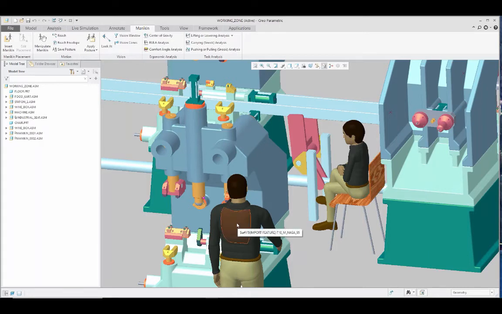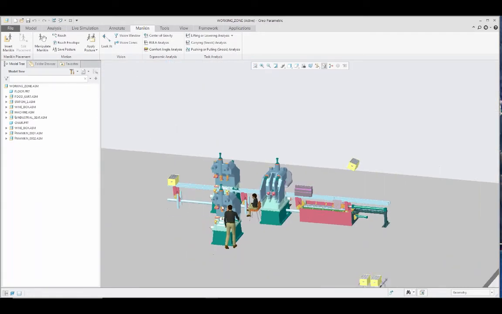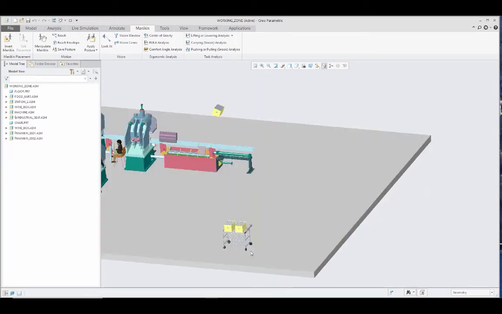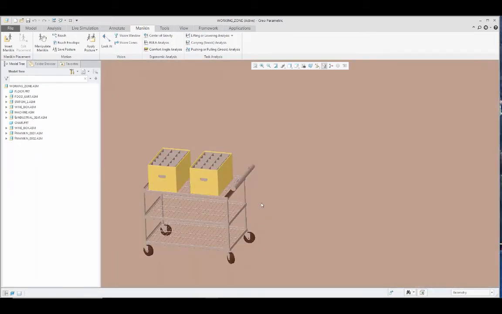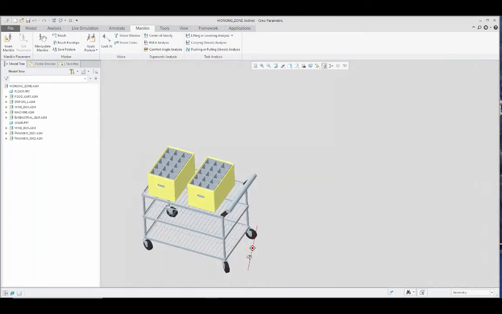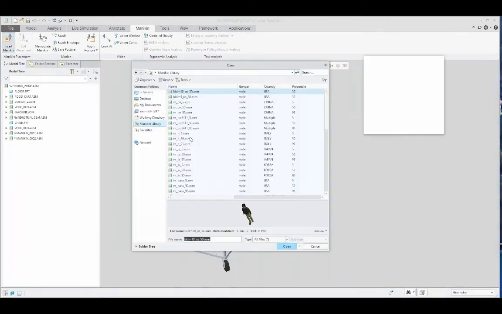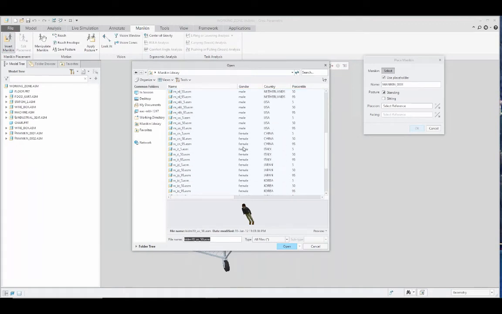So another thing that I want to touch on as we zoom back here a little bit is another place where we can make use of a mannequin. In this case, I'm going to go in and say, let's insert another one. We've got children, we've got men, haven't picked any women yet. So let's go in and maybe grab a 50 percentile Italian.